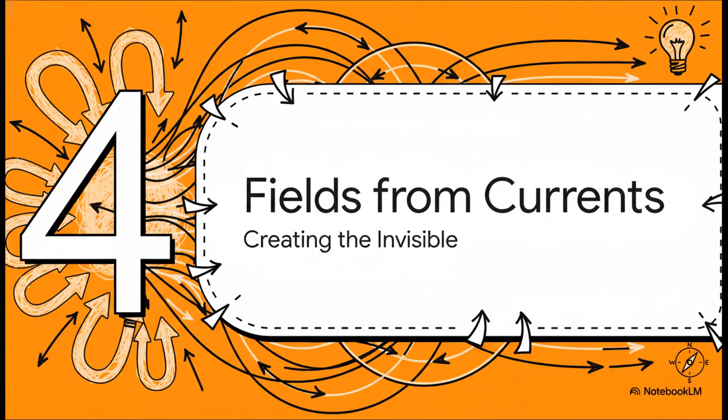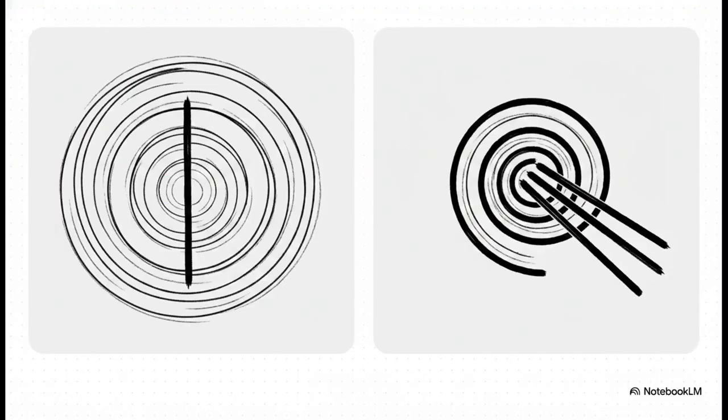Moving on to Section 4, Magnetic Fields from Currents, Creating the Invisible. So, if fields push currents, it's time to flip the script. Let's explore how currents actually generate these fields in the first place. The shape of the wire drastically changes the shape of the field. A long straight wire creates simple concentric circles radiating outward. But if you loop that wire into a flat coil or a long solenoid, you combine those fields, literally concentrating the invisible lines into a powerful directional beam right through the center.